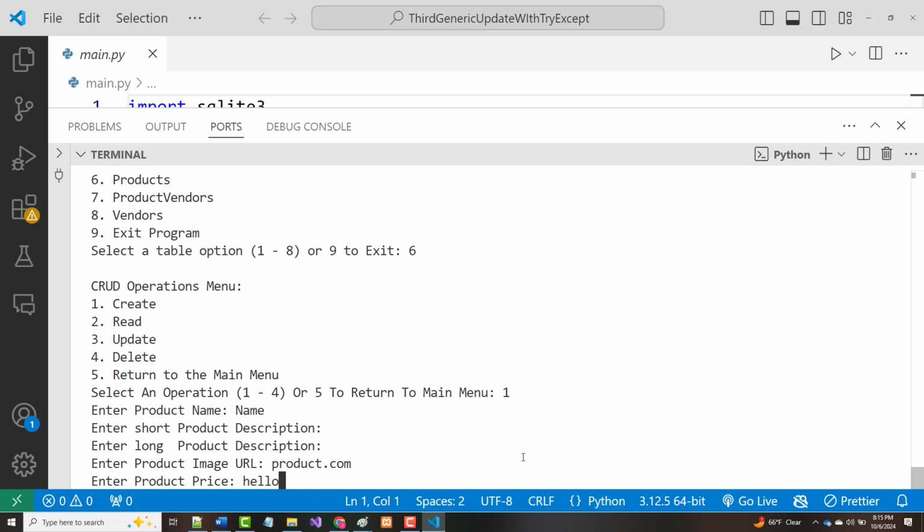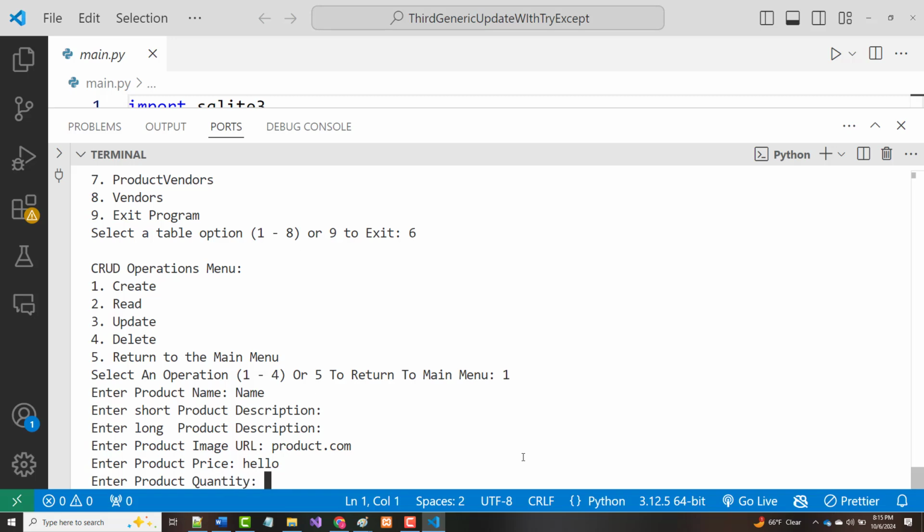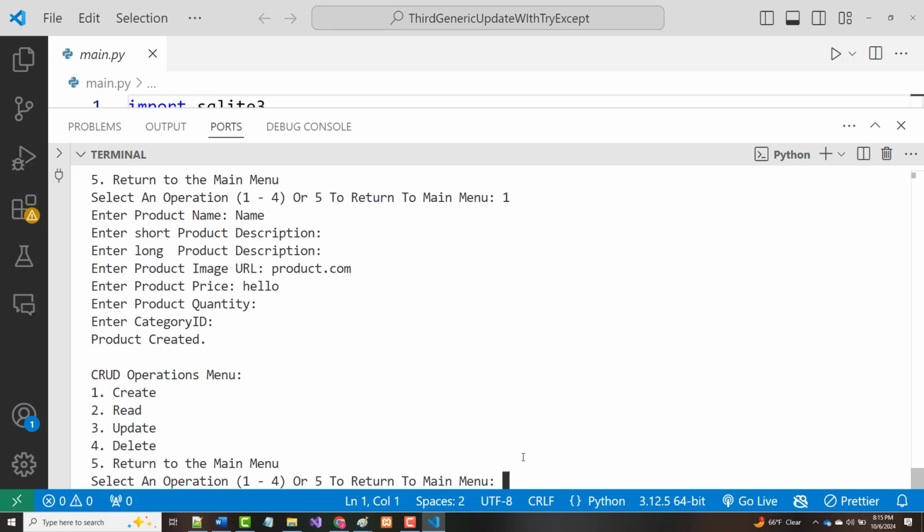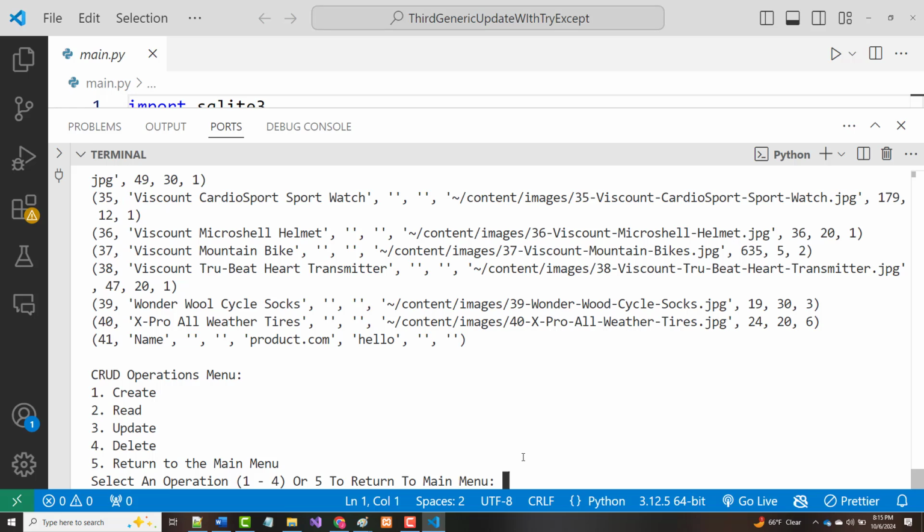I'm going to put in hello. The quantity, I'm going to leave blank. Category ID, I'm going to leave blank. Now, it did create them. I'm surprised. And you can see it did put in a bunch of blanks in here. I'm surprised it did that. Don't know why it did, but it did.